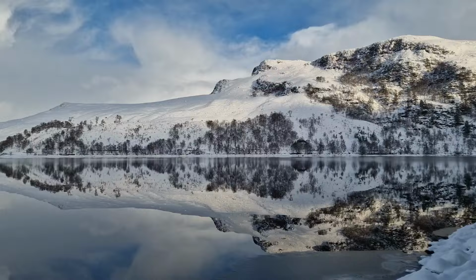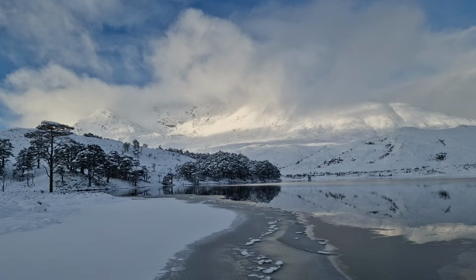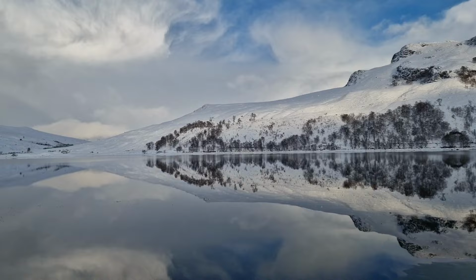Look at this now, we've got this beautiful reflection, water's really still, this massive thunderstorm or snowstorm over there. There's still quite a bit of light over Ben Air in the distance here. I've been shooting a bit of this, some nice bits of foreground. Just shot a couple of shots in infrared, this sky looks amazing. And with these reflections and a bit of light on the mountain, and a bit of snow in the foreground and a bit of this and a bit of that, you know what? It's probably half a decent shot, this, so you'll have a look at it now.